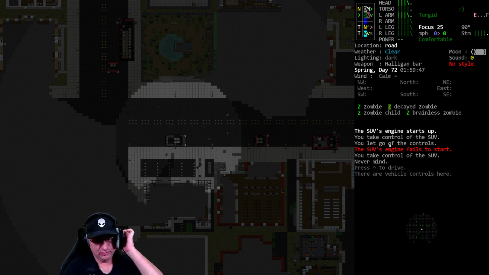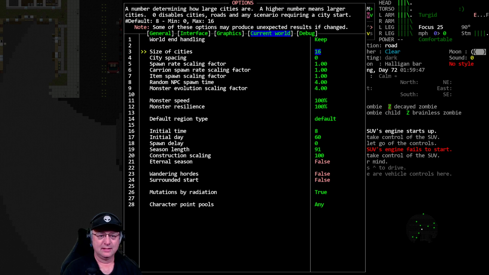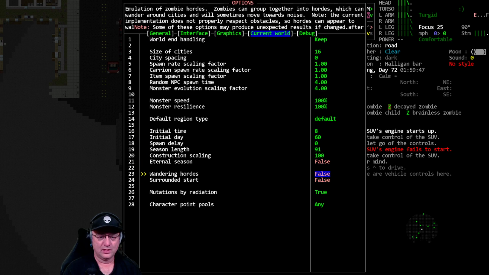Wander spawn used to be wander spawn, now it's wander hordes. They changed the name. Now it is called Wandering Hordes. Same thing, different name.